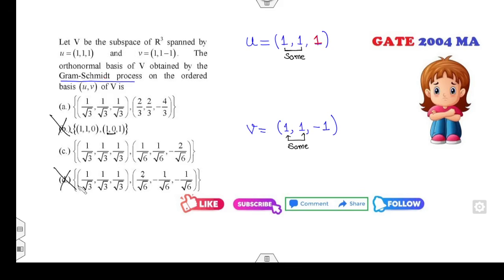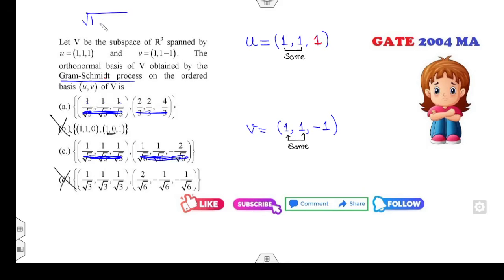Is it okay? Now, out of A and C, how can you discard the other? Look at that, the vector is 1, 1 and 1. Forget about the denominator. Forget about the denominator. Now take its root.